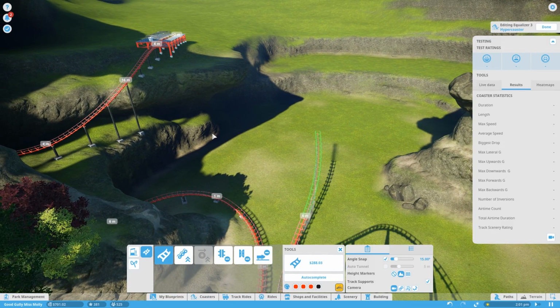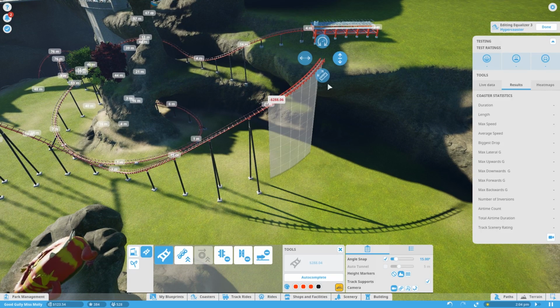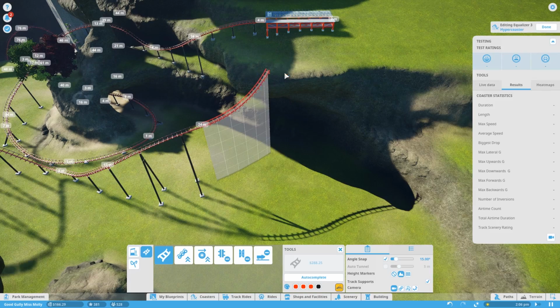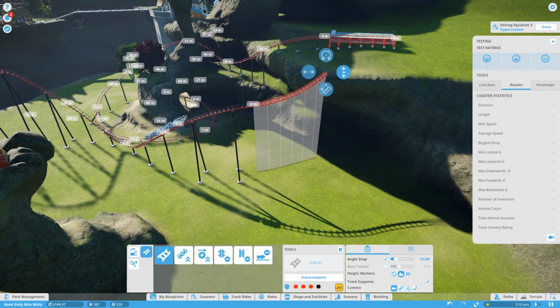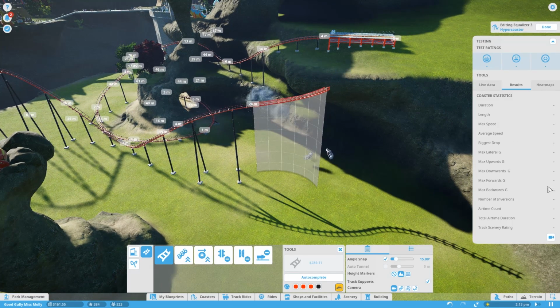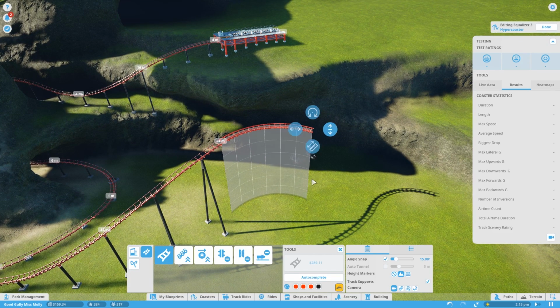This way. Take this up to 25-ish. 27, maybe not quite that much. 24. Should be fine. Let's have a look. How's it doing here? Just about getting over that one. So it should just about get over this one as well. Yep. Okay, I think we are going to need a third little lift hill back up, amazingly.